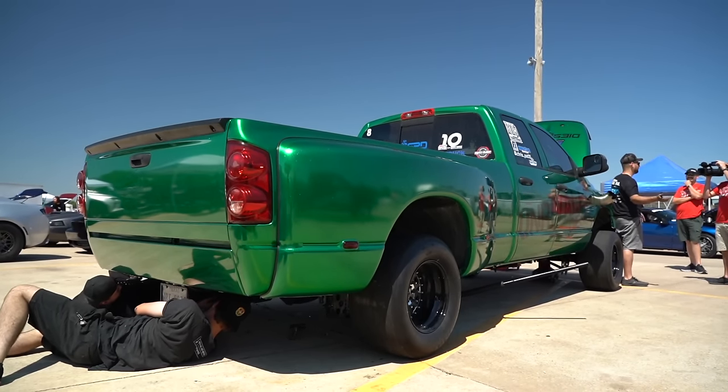I know a lot of the comments on the last video was this isn't a street truck, but it sounds like you've got a plan here to make this a street truck. It is a street truck, but a lot of people don't realize that when you're really driven, you can have multiple setups. And I've got like three or four truck beds, two sets of doors, like all this crap you can just unbolt and then change your setup and then go compete. And every event has different rules. So if you go to an unlimited event, fiberglass bedsides are cheap and they're lightweight. It goes fast, so yeah.